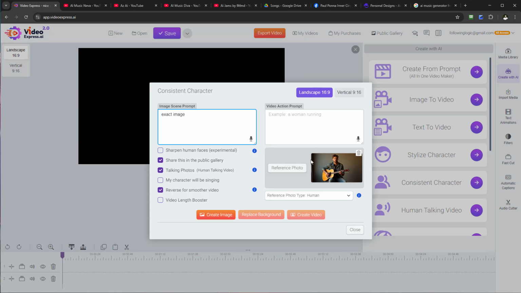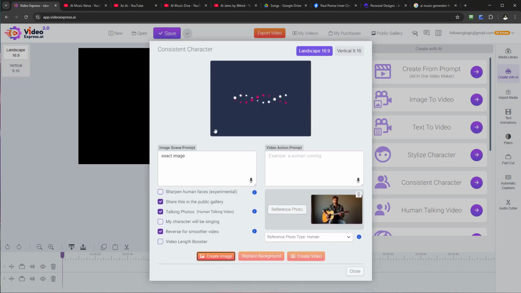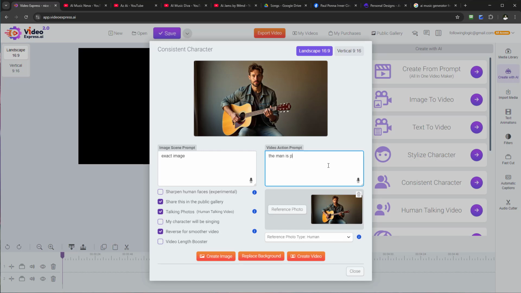I like the image I've created already, and I simply engage talking photos and create image. Now what will happen, VideoExpress will recreate the image for me as my reference photo. Okay, and then with the action prompt, I can just say the man is playing the guitar.